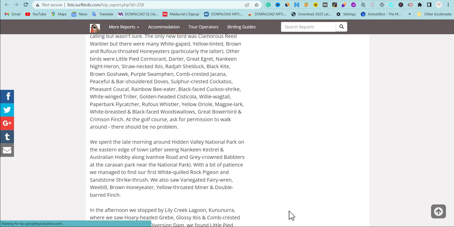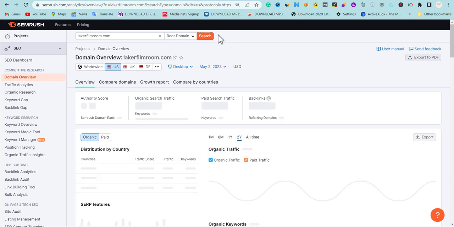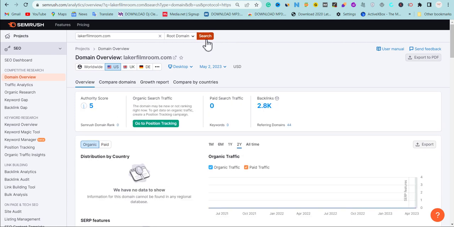Now let's go and pick one of the domains that I found that is good. Okay, this is one of the domains that I found for a good example. Okay, and this is the domain. I'm going to click search. Now this is very, very important. Pay attention. If you see expired domains where half of the backlinks are pointing to the homepage, the score is going to be 5.